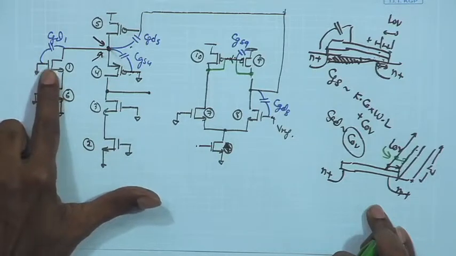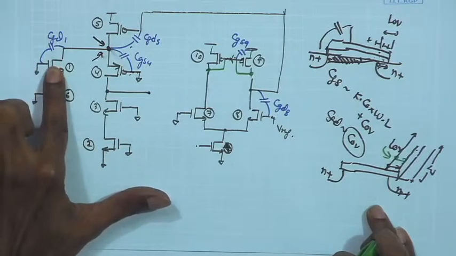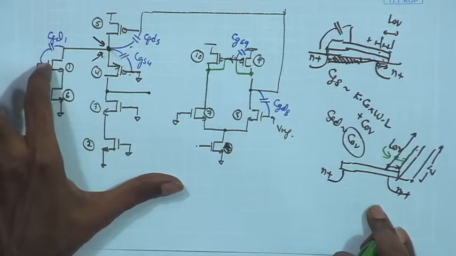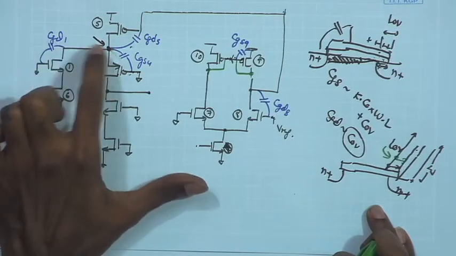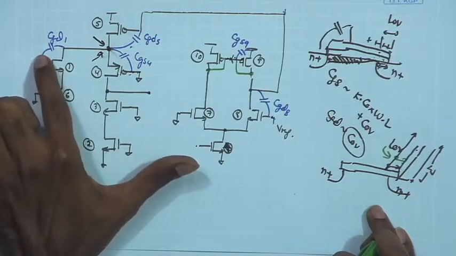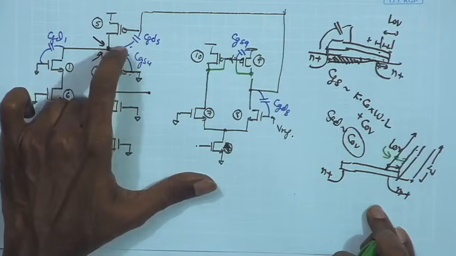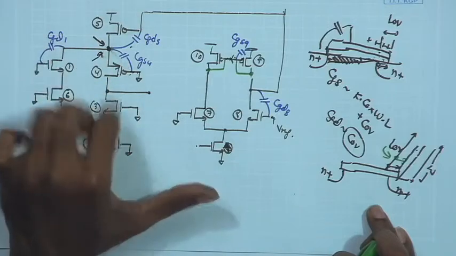So, when you are trying to increase the gain by increasing the GM of the input device and hence the W of the input device, we can see that the overall CGD1 is going to dominate, and the total capacitance at this node can be ascribed to CGD1, whereas the other capacitances do not contribute, or the W of the M5 does not contribute to the gain so much.